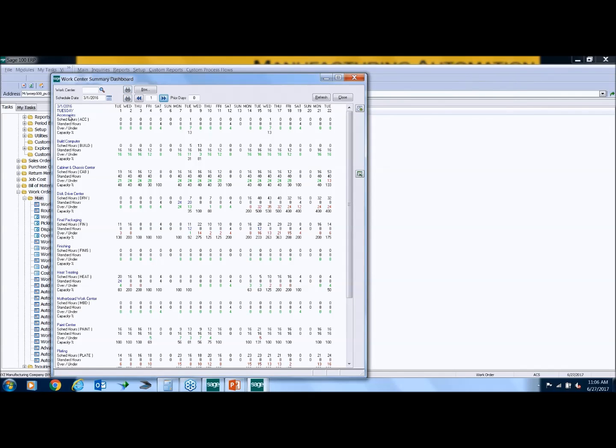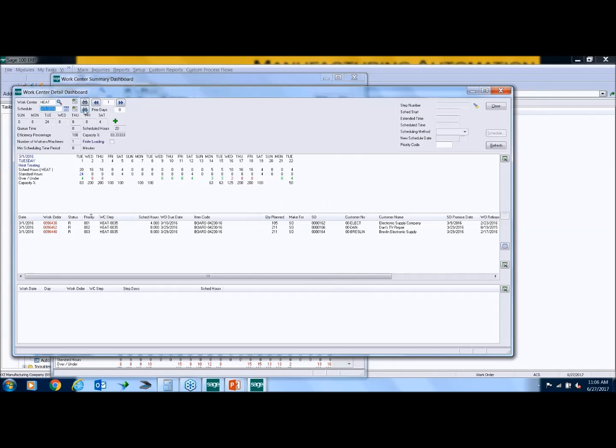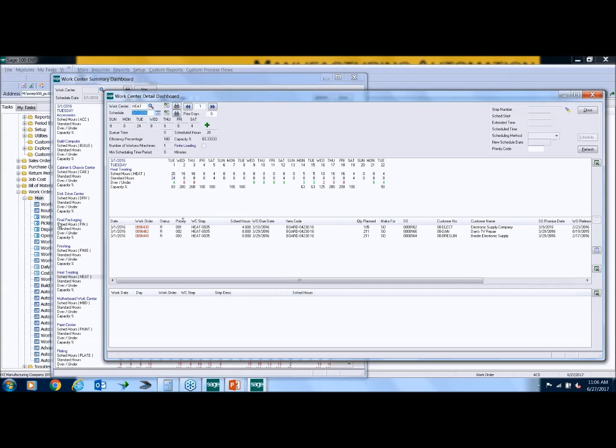We could print each of these schedules for March 1st by clicking on the March 1st area, or if we pick one of these work centers. Let's say I'm in the detail screen of this. I could either print all the work centers, which would be all of these, by just clicking here, or if I click here, it'll just print today's heat treat work center.